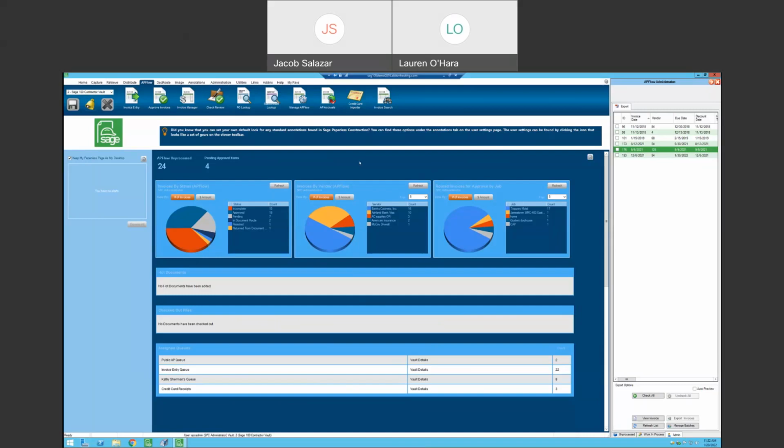Somebody asked if it works with service management. So I was thinking maybe you could review the different modules that Sage Paperless works with? Yes. Paperless integrates with purchasing and with service, both. And like I showed you with those quick lists, you'll have an additional quick list.